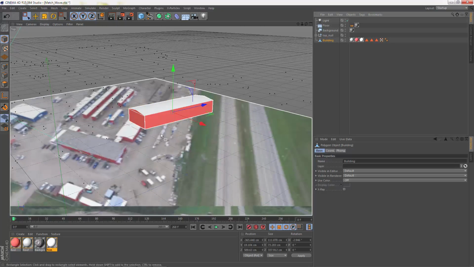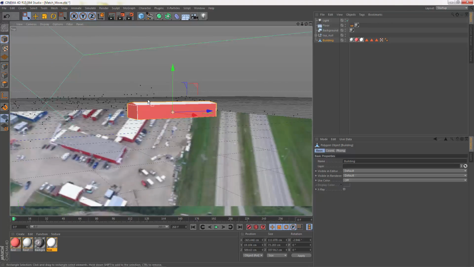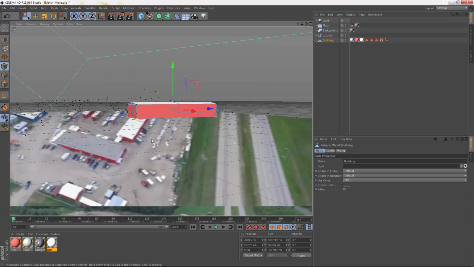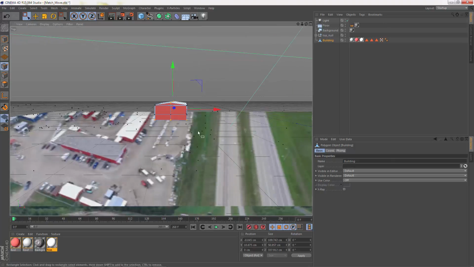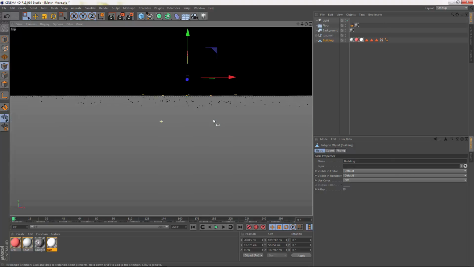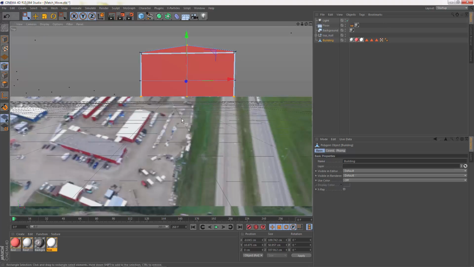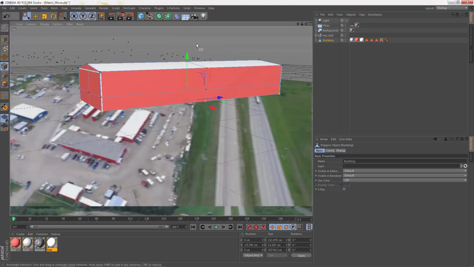So what we're going to do from this point is we're going to select points, and like that.